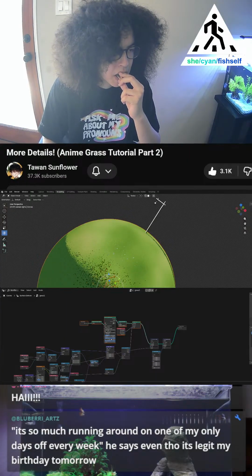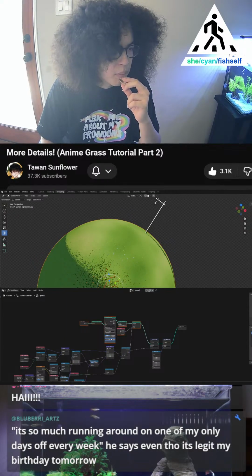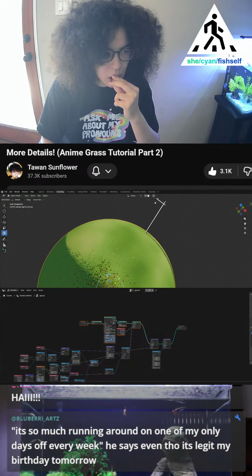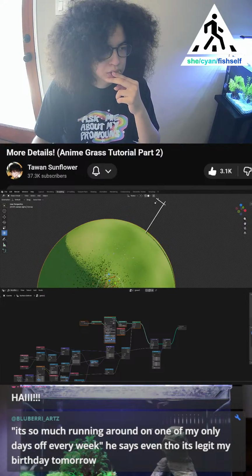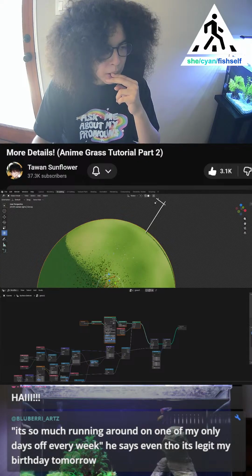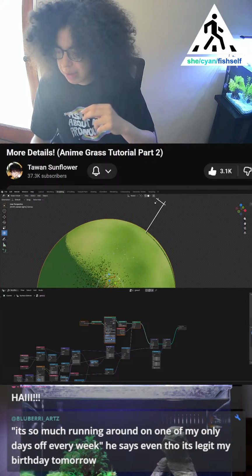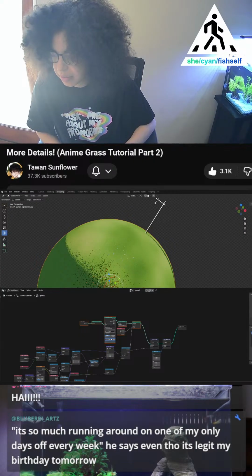You can just replace these nodes with the curve to mesh node, and now you have successfully converted every curve to mesh. But now you see these thin strands and the vertex count that jumps from 1,000 up to 200,000 vertices, which is totally unacceptable. I'm sure some of you will use this in an animation, and to not shoot yourself in the foot, we need to add a resample curve node.